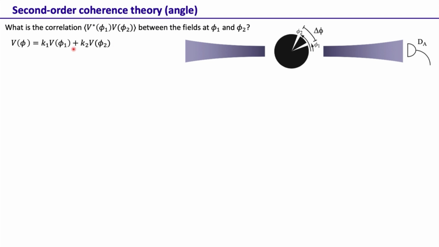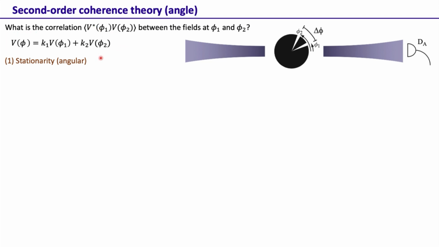Again, it's the same methodology: we go to another point, let's say V phi, away from this plane. In this setup, if we cut the slits here and then look at the field at some angle phi at some other location, it will have contributions from fields at phi 1, phi 2, and of course there will be some geometric factor. And this is the generic way of answering this question.